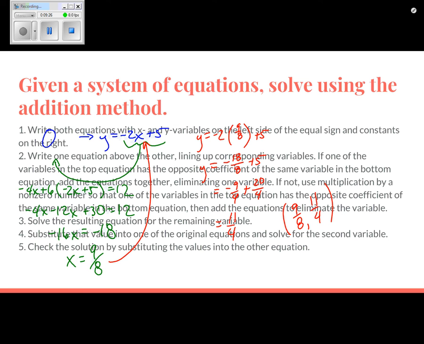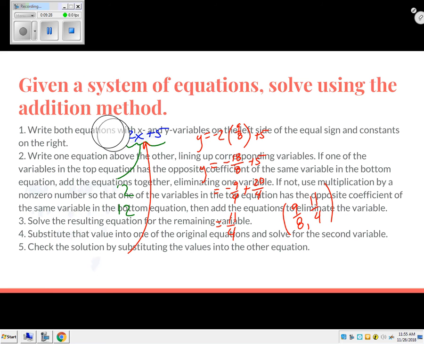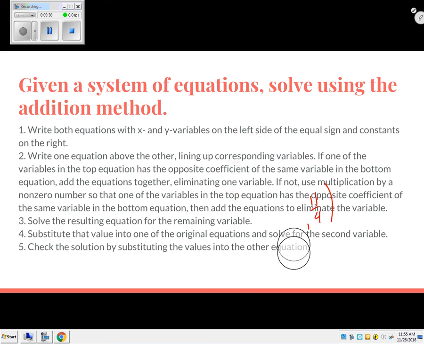There's another method. I actually like this method a little bit better than substitution. I use both, but it's called the addition method. You will also hear me call it the elimination method. That will be a slip if that happens, but a lot of books do call it the elimination method. I'm trying to call it what I saw in your homework, and I called it addition method. What I want to do is make sure both equations are in standard form, meaning x and y are on one side, and then the constant is normally on the right side.